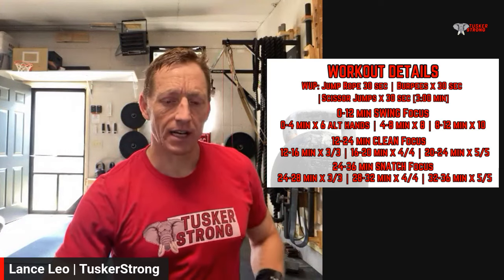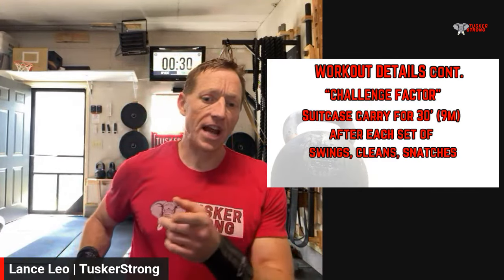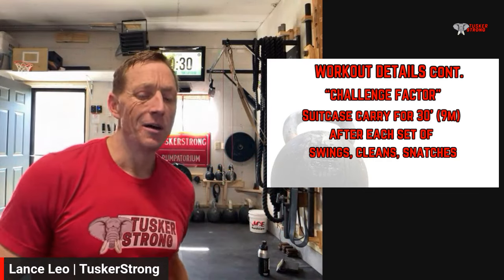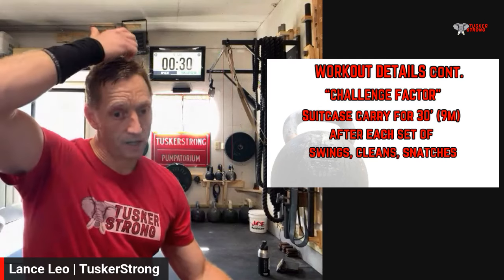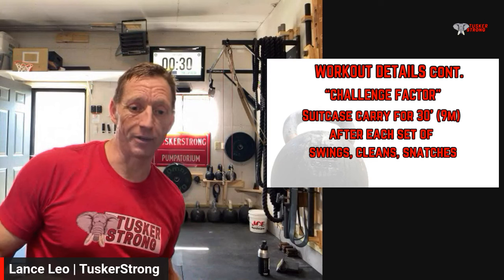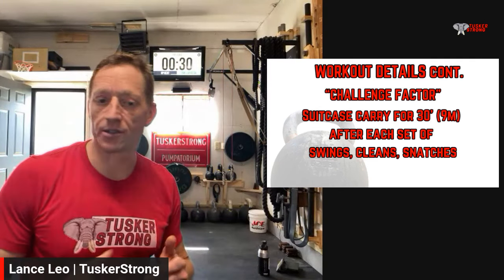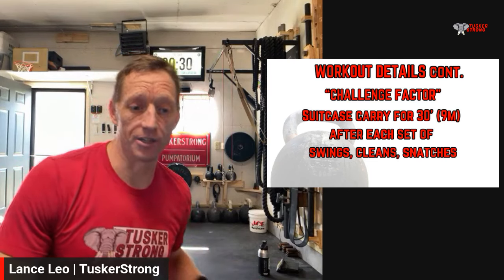Challenge factor. I think it's important to note this. If you're feeling up for it, the challenge factor for today is to not only do those movements I just noted, but also to do a suitcase carry for 30 feet or 9 meters. You might want to space that out or walk that out, whatever 30 feet or 9 meters looks like. I'd suggest you set that up prior to starting. That will be the challenge factor for today.